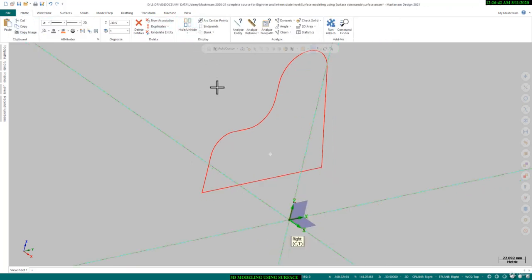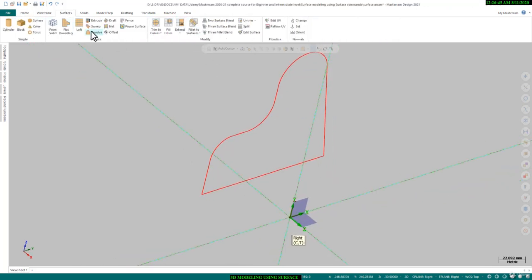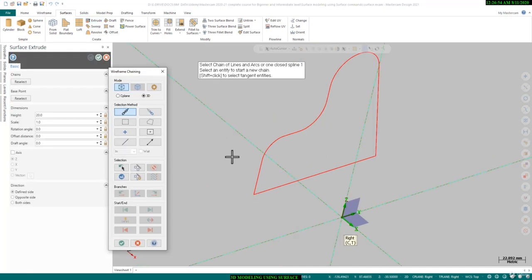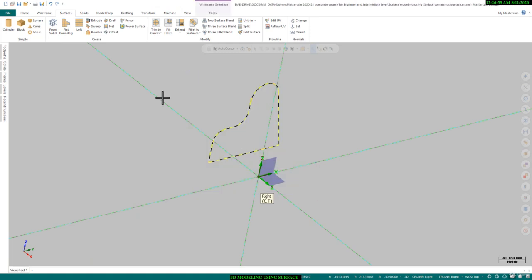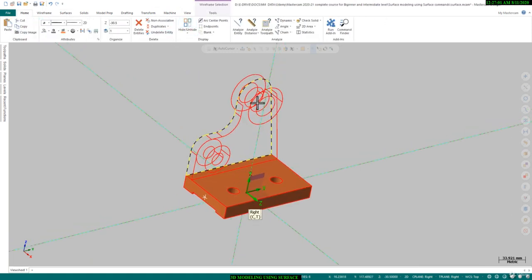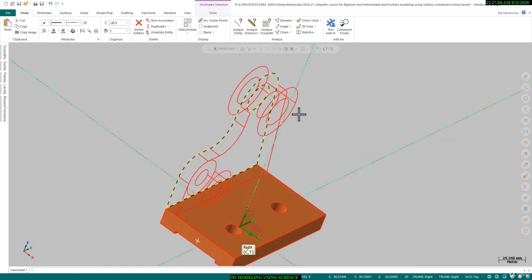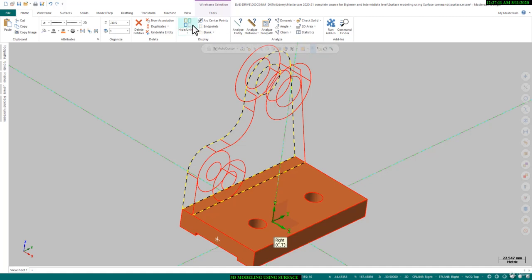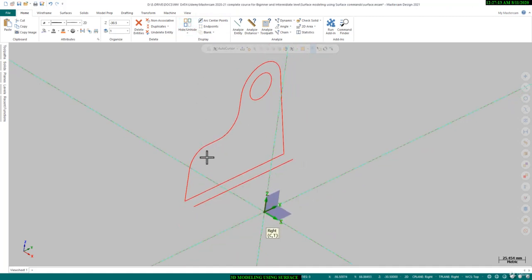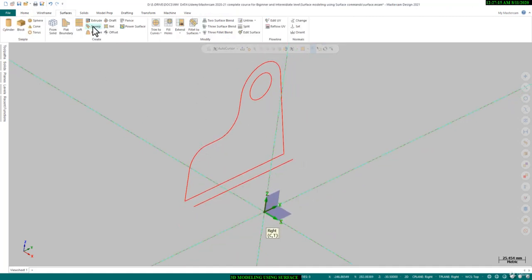Hide and surface, and then click here. What we have to do, we will use extrude command. Okay, and if needed, you can select the curve also, so that will be much easier to create that. I will select this curve, so we can check the width also, surface, and then extrude.